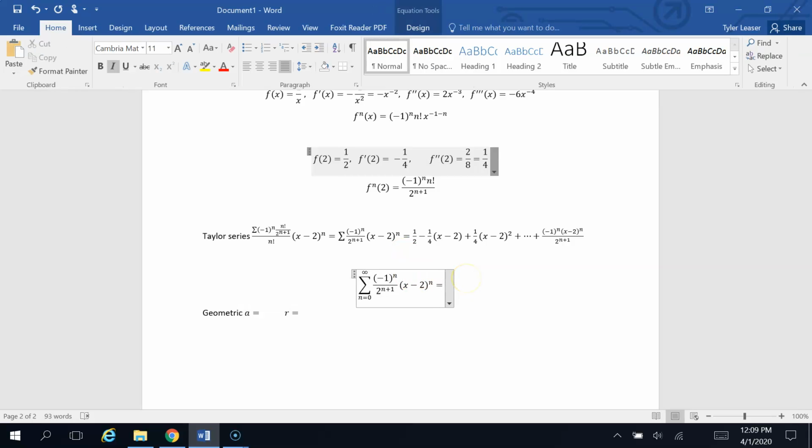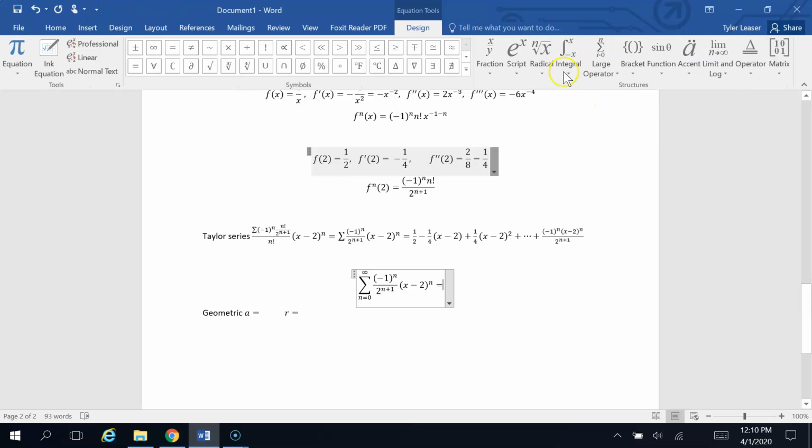And to do that, I'm going to rewrite this a little bit by pulling out a 1/2. So we have this 2 to the n plus 1, but remember that when your index is starting at 0 for geometric series, you want your exponents to just be n's. So in my series here, I'm still going to have the index starting at 0, but now I'm going to pull out a 1/2. This is going to make this just become a 2 to the n in the denominator. Then we'll be left with still the negative 1 to the n. In the denominator, it's just going to be a 2 to the n now. And then we still have that x minus 2 to the n.